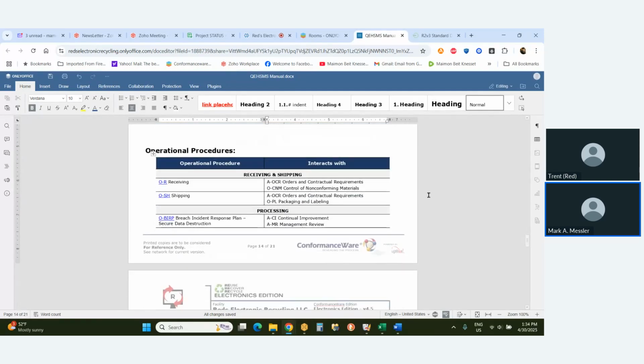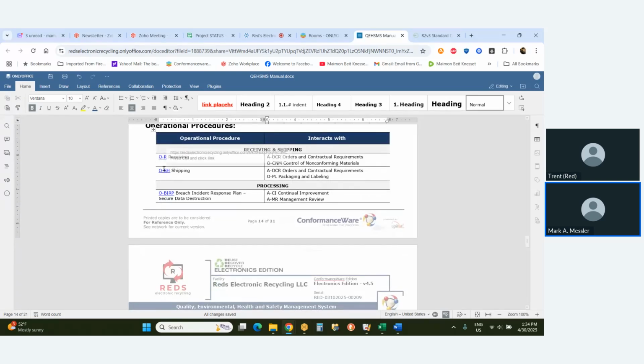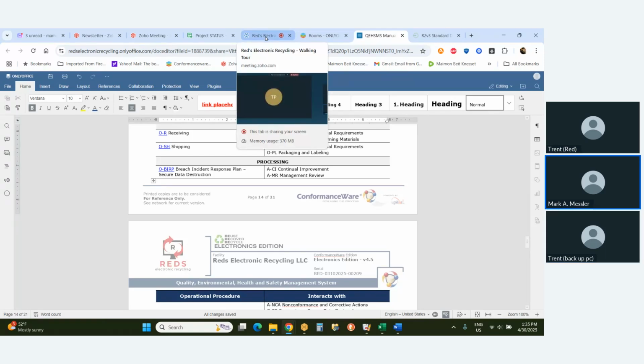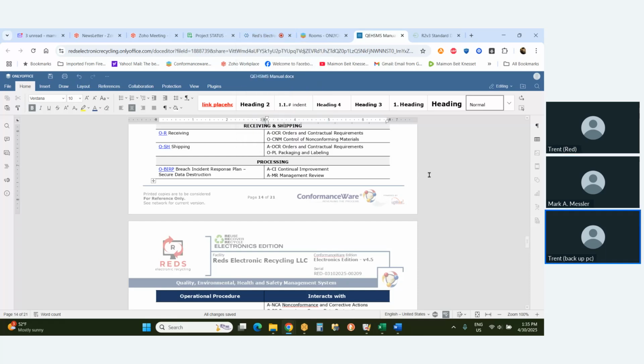Okay, then we get into our operational procedures. So we have receiving and we have shipping up here. Did I lose somebody? No, oh, let me mute the other one. Oh, okay. Yeah, this computer was about to die and got it set up on the other computer. A work laptop that I take with me to and from work, and then I got my desktop back at home. But like I said, I left the charger somewhere else. I'm really afraid I may have recycled the charger, thinking it was a different charger.